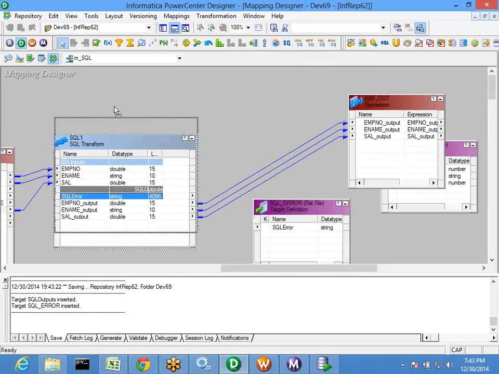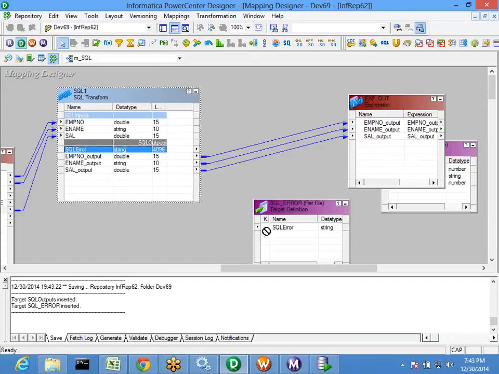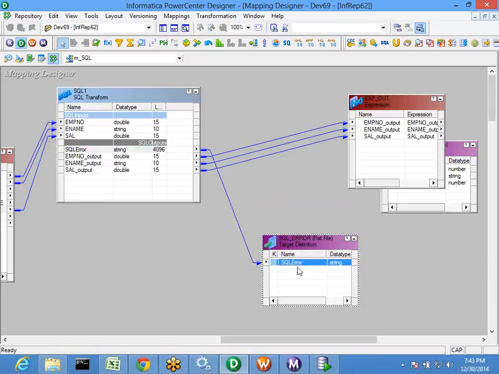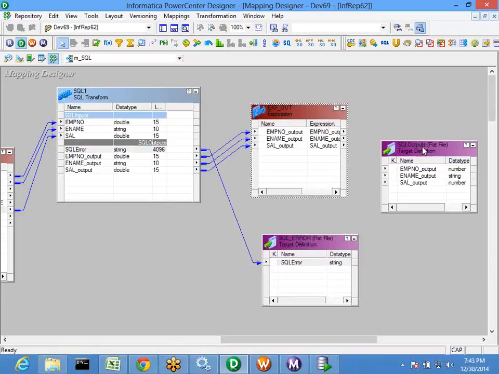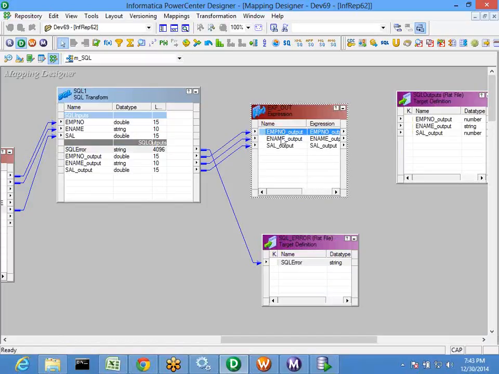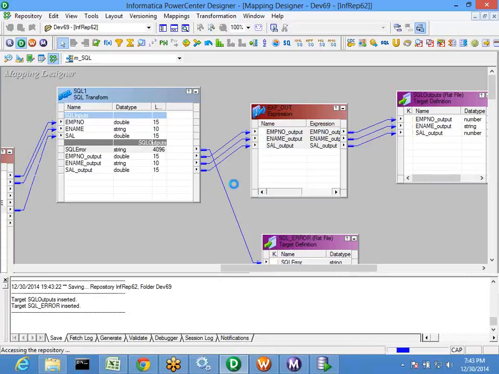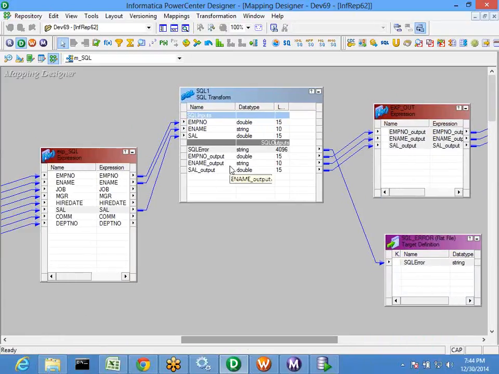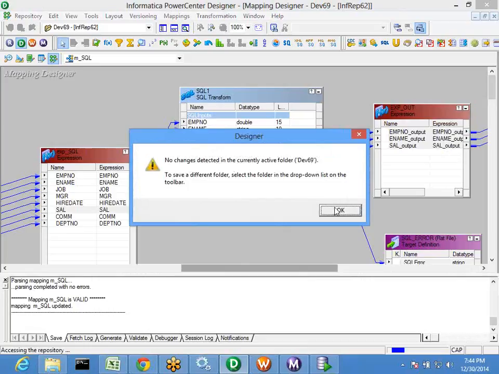When the mapping is running, if there are any errors and you want to track them, you can put them into a file so that you can see all the errors over here. Your mapping will still continue, and then you can link them to the target. This way, in between, I'm doing the database activities, capturing the error, and still continuing. Here I'm inserting, but in a normal case without this, you can insert only at the dead end, but in between you cannot insert. So that is the benefit of the SQL transformation.